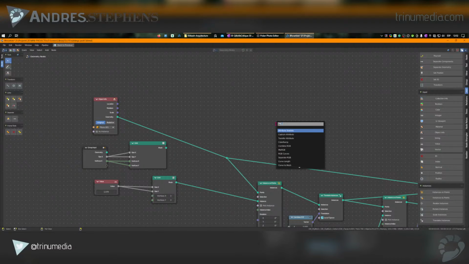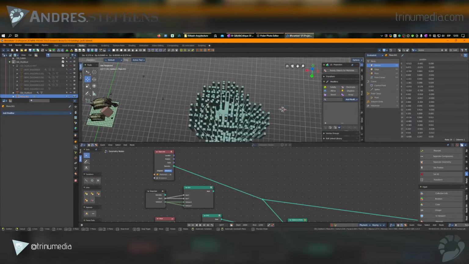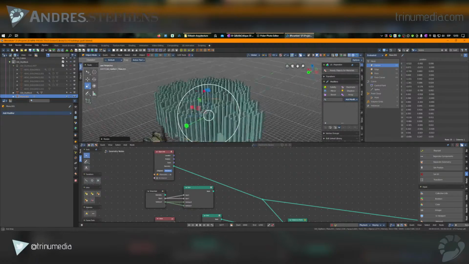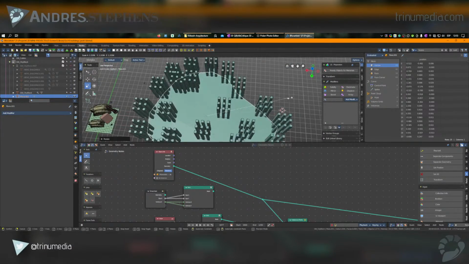So for scale instances, transform. I guess we have to do it within the object, we'll just use relative. So now that it's relative, it's based on the original object. There we go, we got our city blocks based on the certain points of our guide mesh.